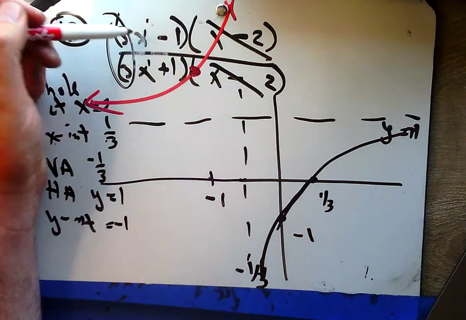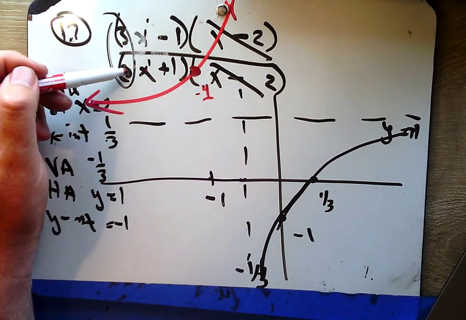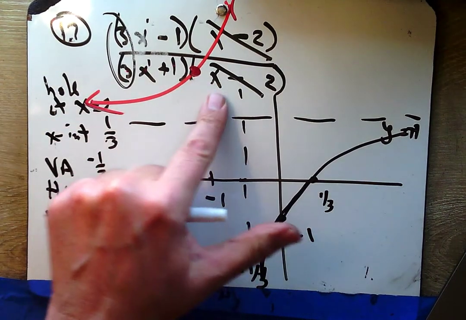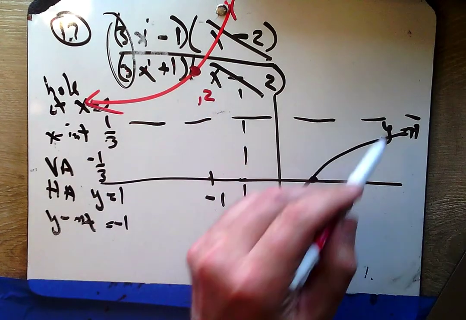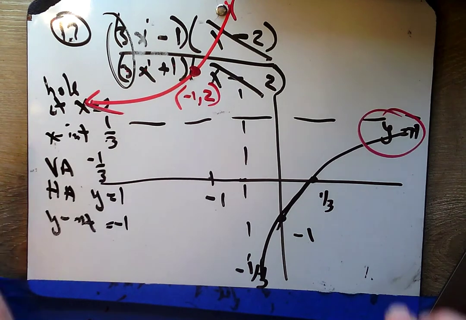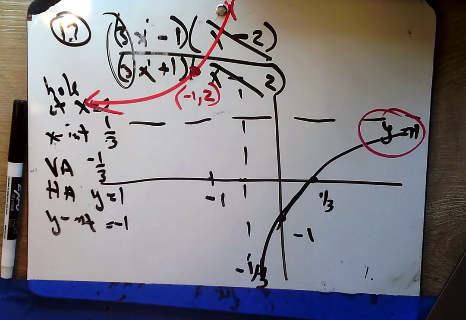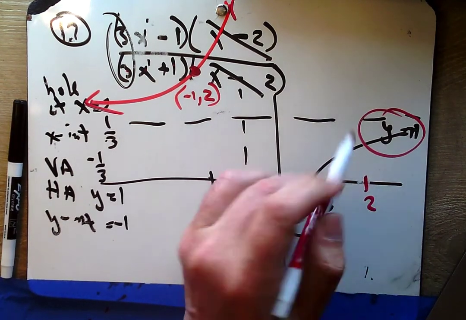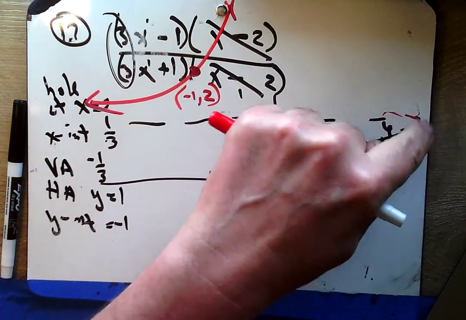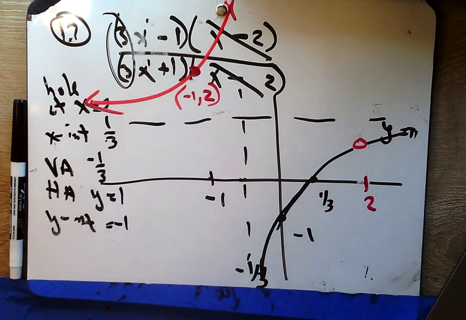And at negative 1, I'm going to have negative 4 on top. Negative 3 plus 1 is negative 2 on the bottom. Negative 4 divided by negative 2, positive 2. And that's definitely above our horizontal asymptote, y equals 1. Am I done? No. Why not? Because you didn't put the hole in the graph. At 2, there's a hole in our graph. All right? Please make sure your holes are obvious, labeled, and evident when you do this.